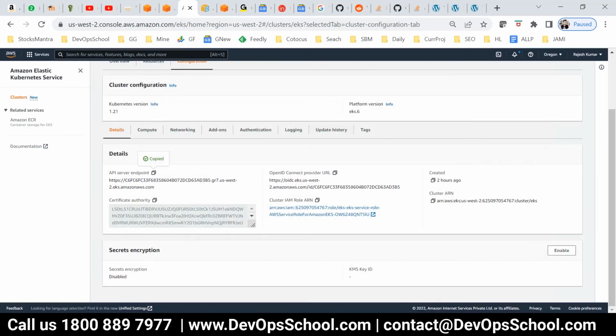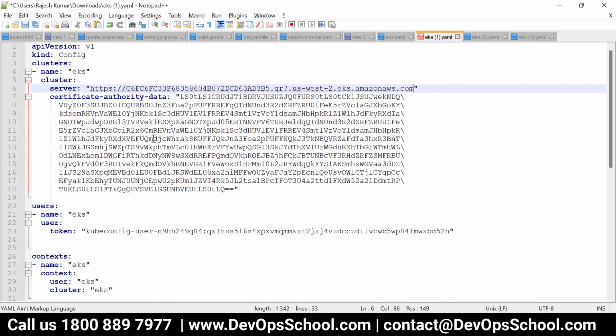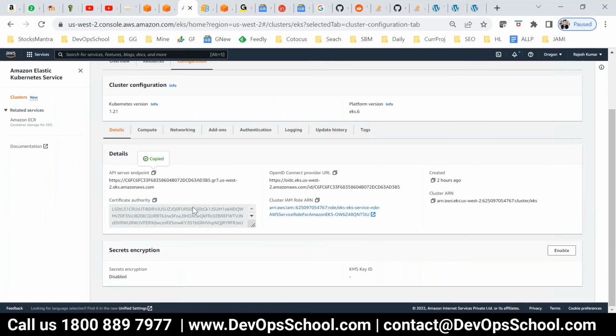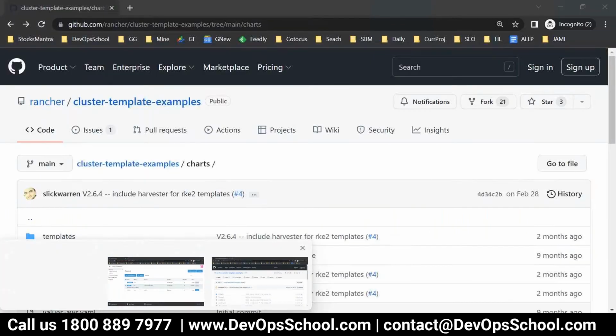Here you have to use this address. So if you use this address compared to the one which I have downloaded, then this should be 100% okay. So the cluster has been deployed, but because of AWS security, it's not able to be accessed.